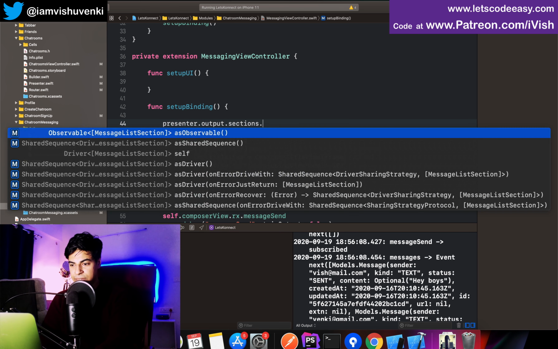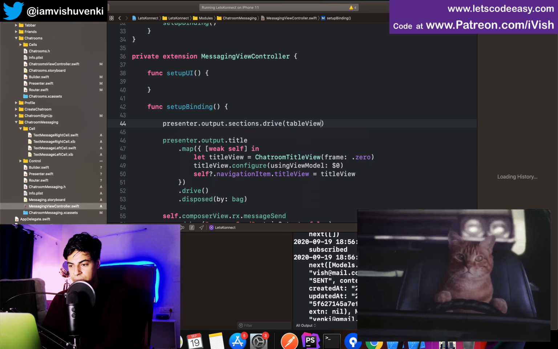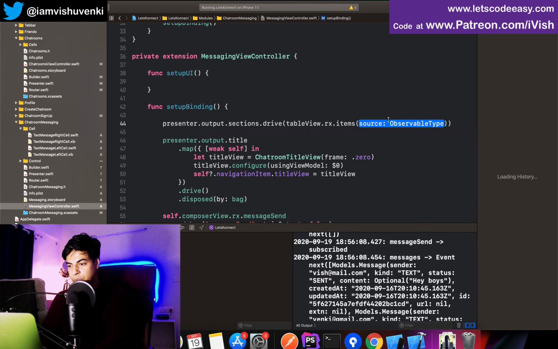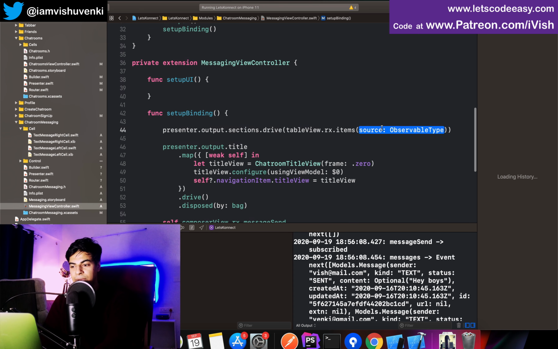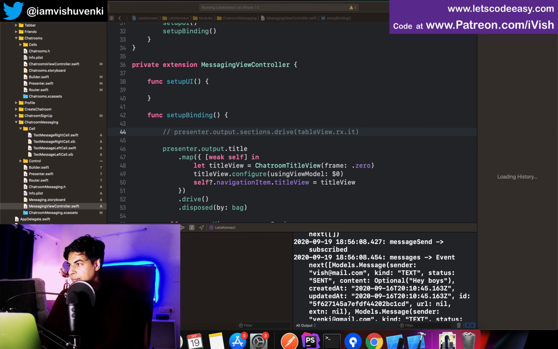So I can just say drive table view dot rx dot items. I just need to pass something over here, a source, a data source. So that we have to define right now. So let's keep this commented, and then let's create that data source over here at the top.